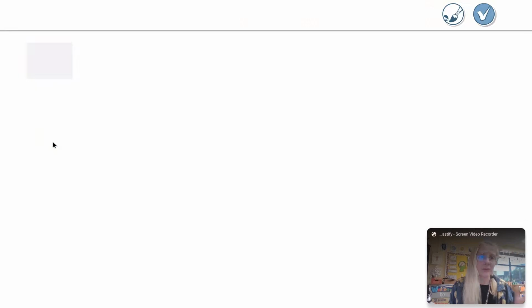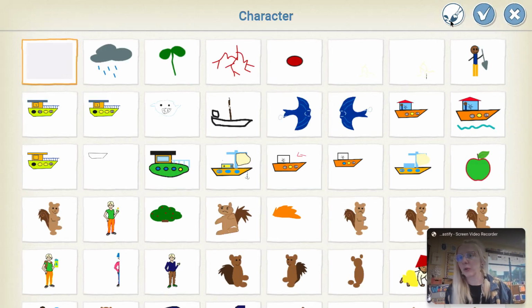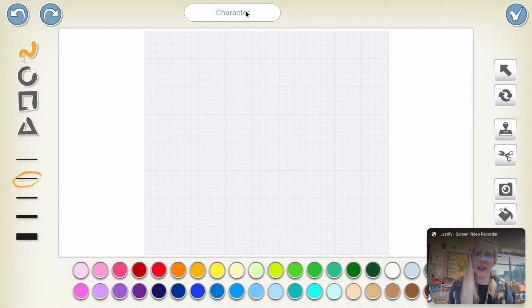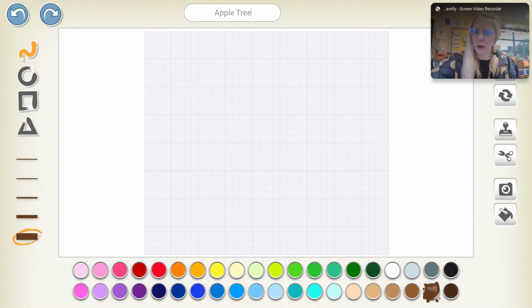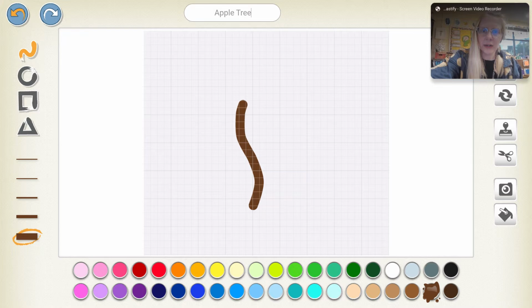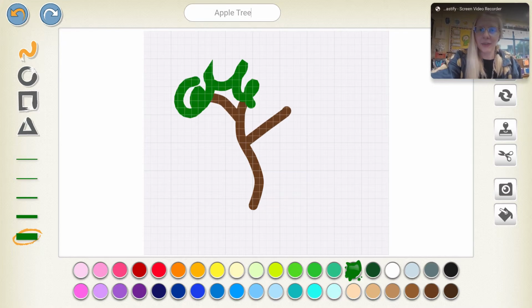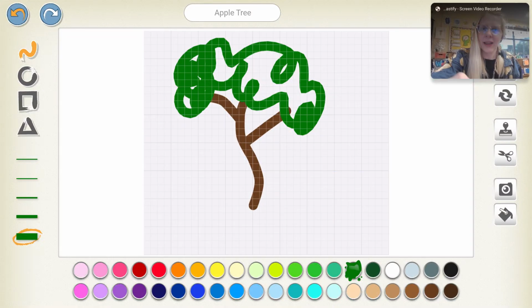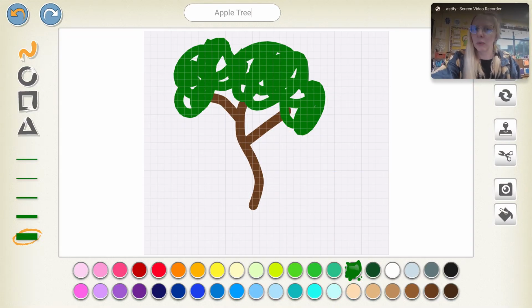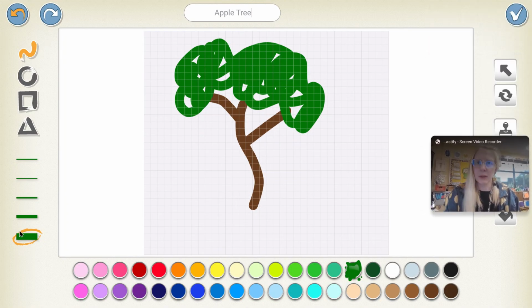Currently, I'm growing in a pot, so I don't really want my adult plant to grow forever in a pot. But let's just say I'm making an apple tree here. I'm just going to get a nice thick line, draw my apple tree, and it's not going to be a very big apple tree because it's growing in a pot. I have a plan though. I'm just going to make my tree here, and it's not going to have apples yet because apples don't grow on an apple tree sapling. Maybe I should call it apple tree sapling, something like that, and save.